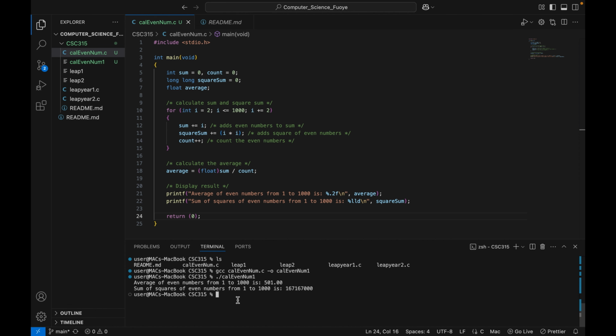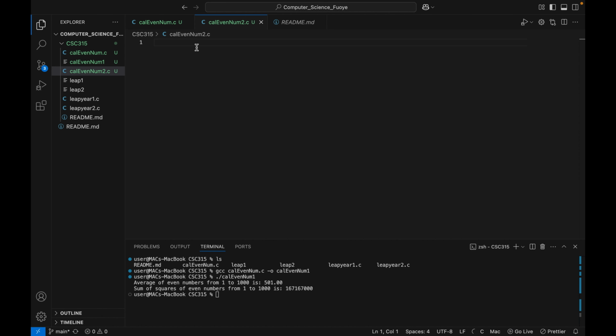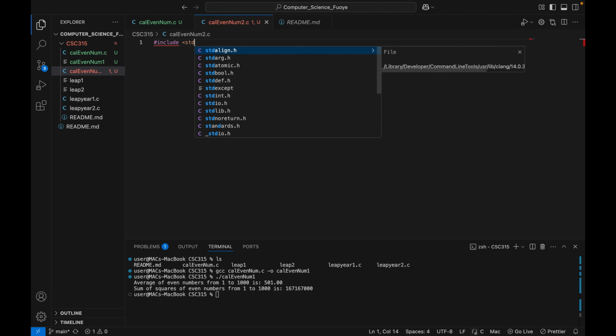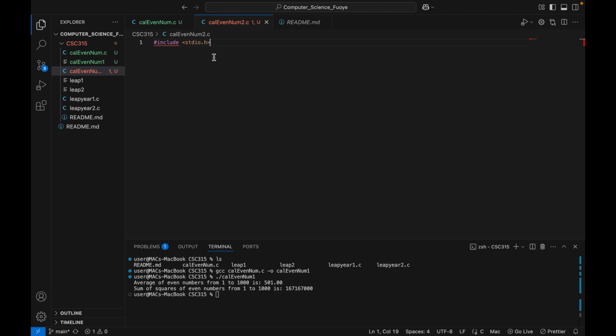All right, so let us now do the interactive one, just so we can follow along. So for the interactive one, we could say cal even number 2.c, right? Yes, so we'll do our regular include stdio.h, good, and then for this one we'll be using a helper function.